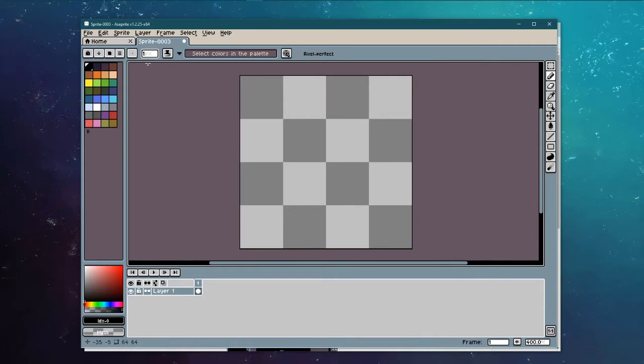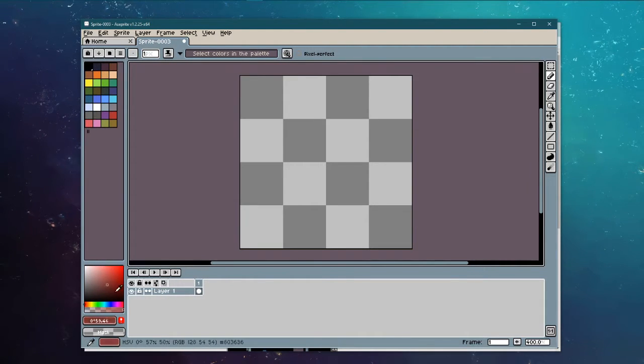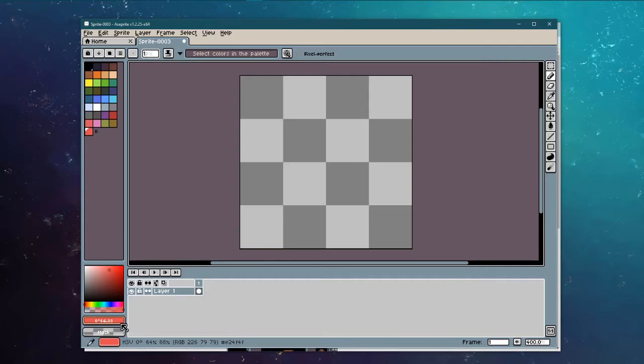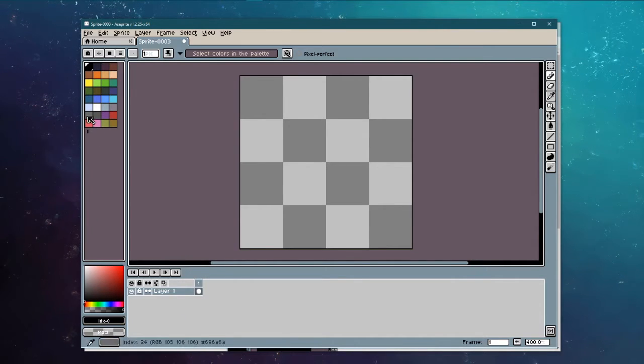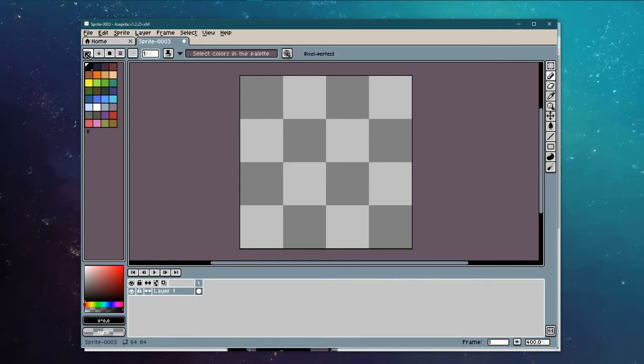So on the left here is the color selector. You can see there's a bunch of pre-filled colors here. But anytime you pick a color here and you see this red exclamation point, you can click on it and it'll add it to the color palette, and you can delete it if you don't want it. So that's the color picker.